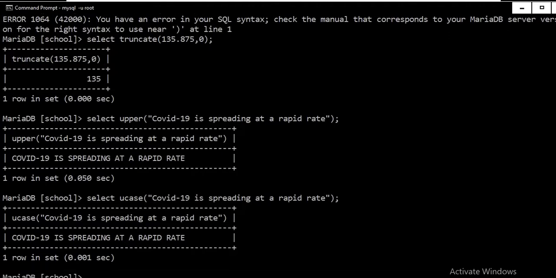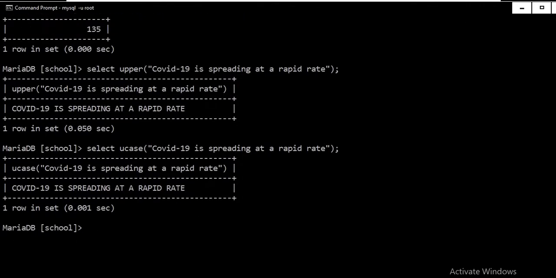Now similarly, opposite to this one is the lowercase. Select, if you want to convert something into lowercase.